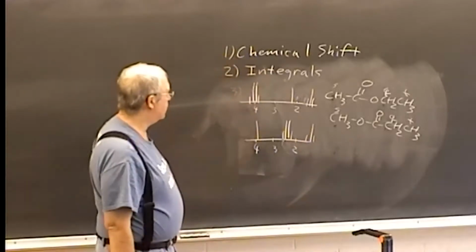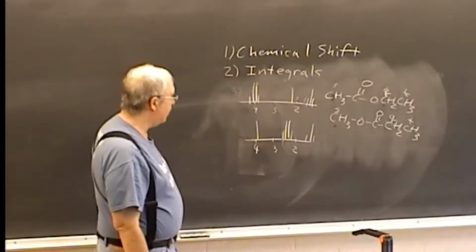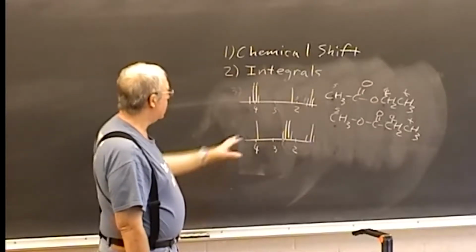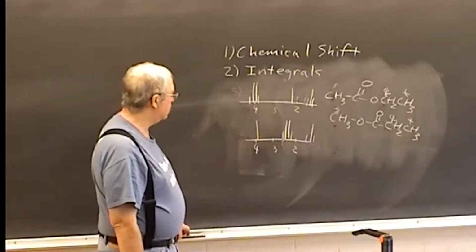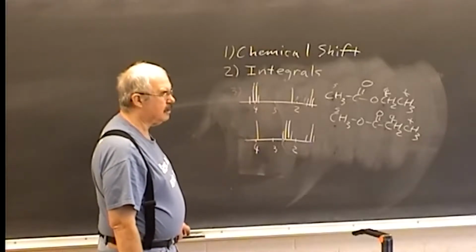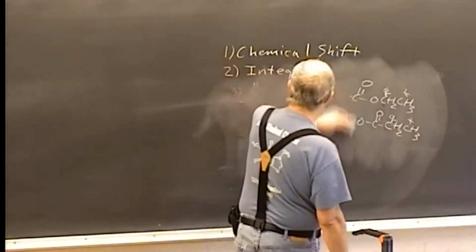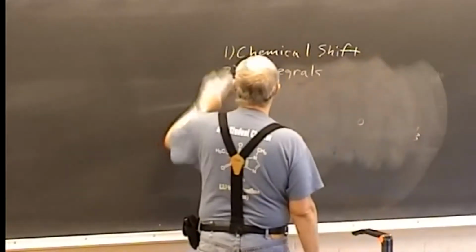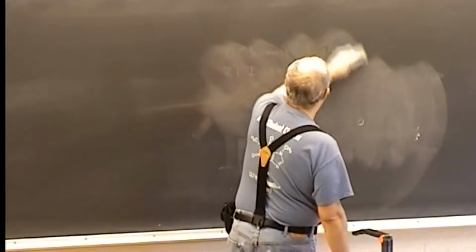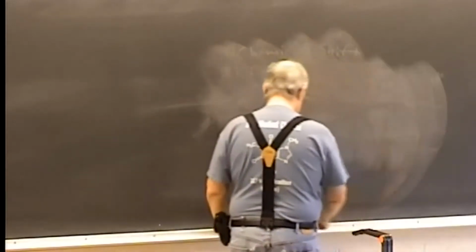Okay, so see the difference? They have the same molecular formula, same functional groups, but we can easily distinguish between those two just based on chemical shift. We'd have a different splitting pattern. Okay, the fourth thing we'll mention just briefly, and that's coupling constant. And we'll come to that shortly.